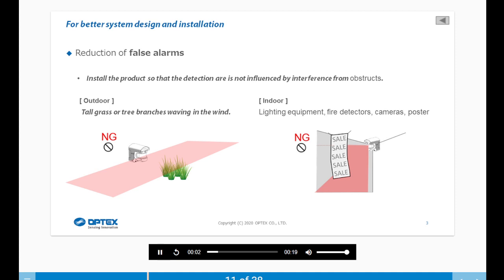Install the product so that the detection area is not influenced by interference from obstructions. So, for an outdoor example, tall grass or tree branches waving in the wind. Indoors, it might be lighting equipment, fire detectors, cameras, or posters.